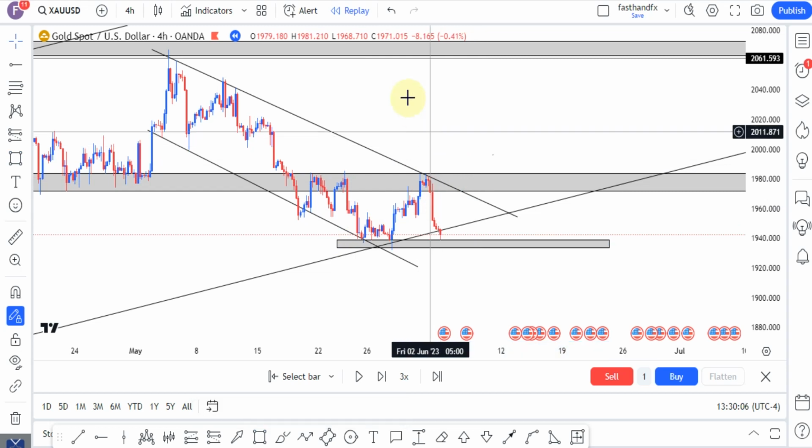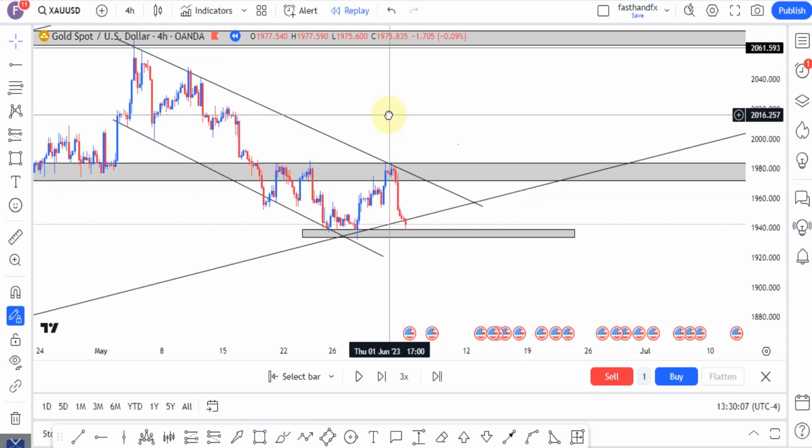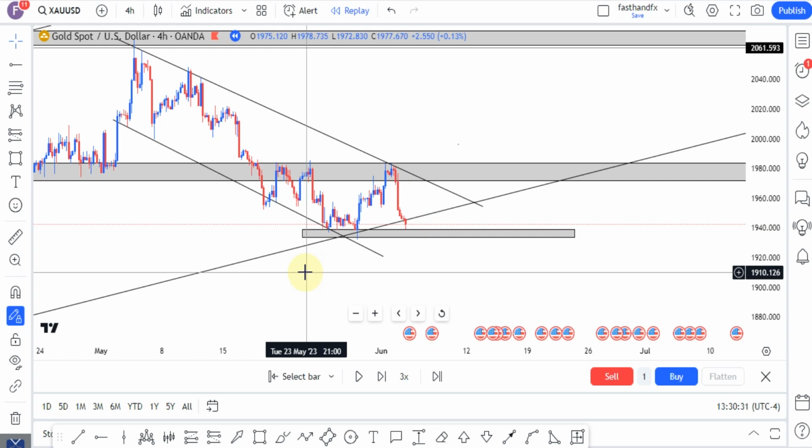So what do I normally do before finding my entries in the smaller time frame? Let's say I already know what I'm looking for in the market. So I'm looking for the perfect opportunity to take an entry. So what do I normally do? So for instance, in the market like this, when I'm looking at this market, there's only two possibilities. Either the market will go up or the market will sell.